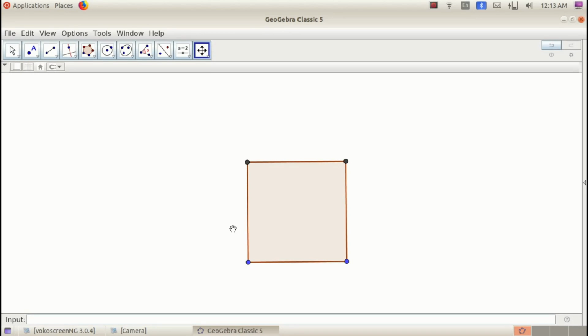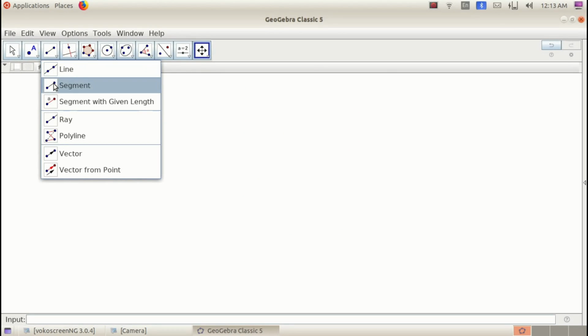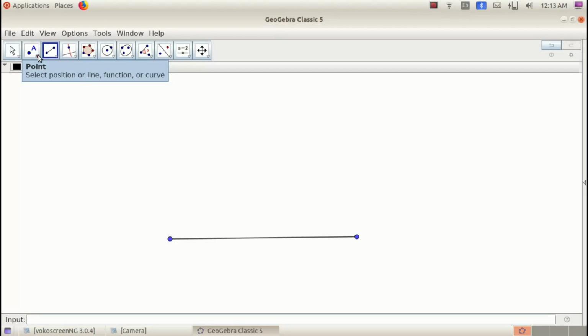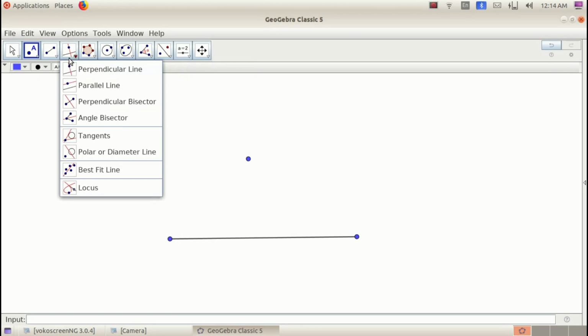For drawing a parallel line outside, on the top or bottom of a segment, we use this method, perpendicular to perpendicular. Okay, we can try to draw. Listen to this example. We can draw a segment, then we want to draw a parallel line through this point to this segment. We know that the parallel line through this point is perpendicular to the perpendicular of this baseline, and so we need to draw a perpendicular line here.